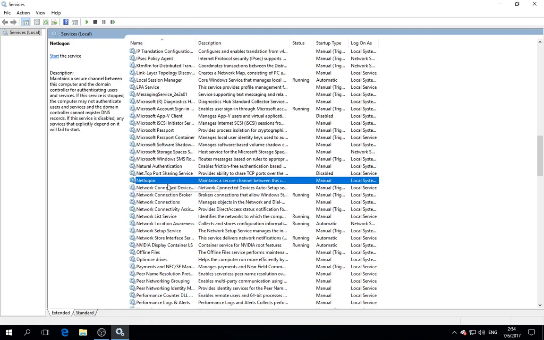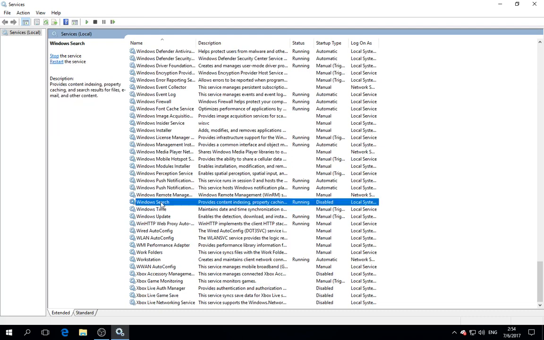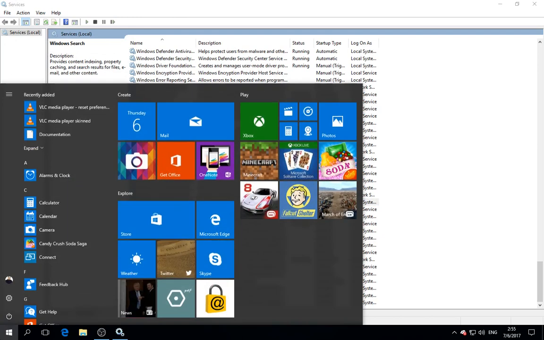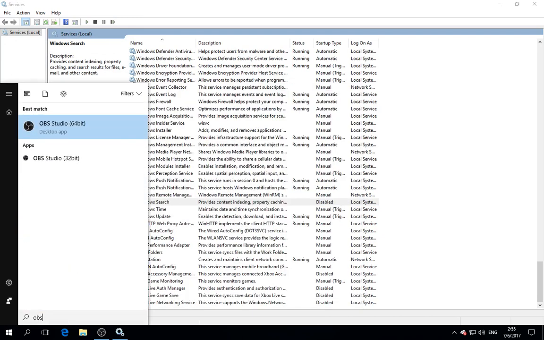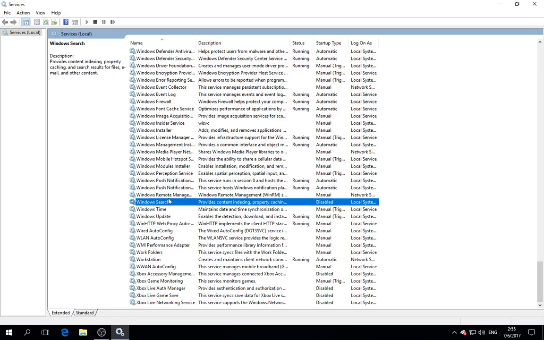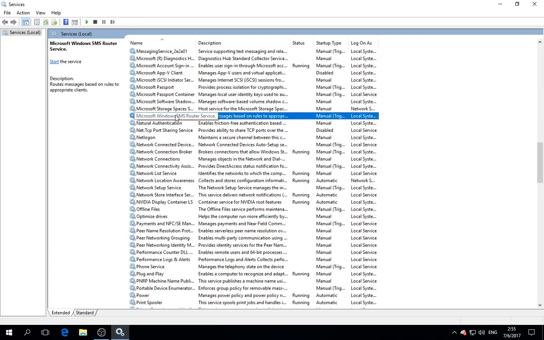You can also disable updates if you prefer. Well, this time I will leave the updates alone, but I recommend disabling Windows Search and, of course, stopping it. Stopped it. Let's try it again. OBS. See? We can find everything we want. This is like a helper for Cortana. I don't actually use this. Also, there is a Microsoft process, Windows SMS Router Service. Do you use SMSs?